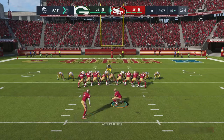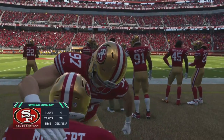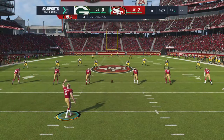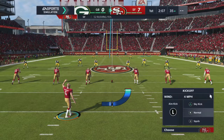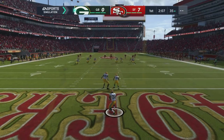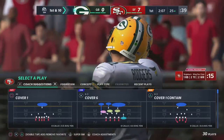Yeah, that's what we call an explosive run because of the distance. And being able to do that, that puts a little uncertainty in the minds of your opponent. Gould with the extra point, and it's now a 7-0 game. Mitch Wishnowski to kick off for San Francisco. Here is Wishnowski to boot it away following the touchdown. Fields it in the middle of the end zone, and it'll come out to the 25 as he will not attempt to return.